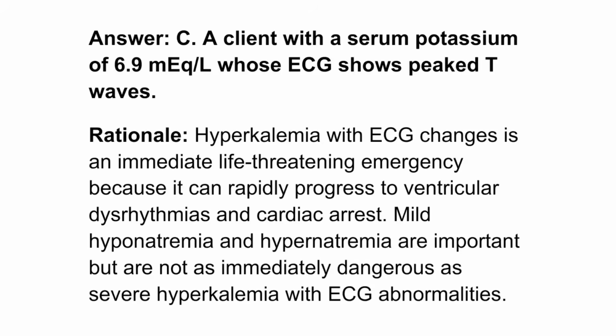Answer: C. A client with a serum potassium of 6.9 milliequivalents/L whose ECG shows peaked T waves. Rationale: hyperkalemia with ECG changes is an immediate life-threatening emergency because it can rapidly progress to ventricular dysrhythmias and cardiac arrest. Mild hyponatremia and hypernatremia are important but are not as immediately dangerous as severe hyperkalemia with ECG abnormalities.